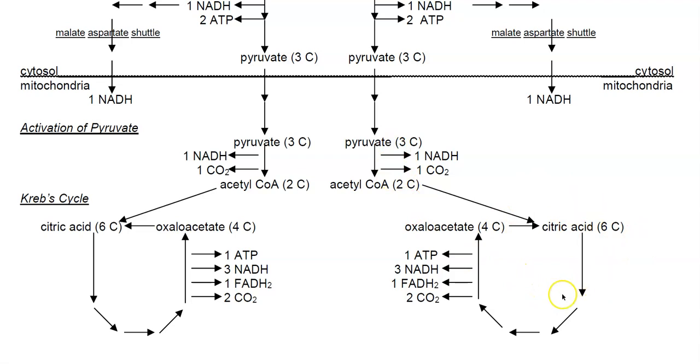where we took one acetyl coenzyme A and put it in, we get 1 ATP. Remember, that's direct. ATP is direct, or also known as substrate level phosphorylation. We get 3 NADHs, 1 FADH2, and since we went from a 6-carbon to a 4-carbon, we lost 2 CO2s. So that's the yield from one turn of the Krebs cycle. Since we made 2 pyruvate molecules, then we'll have 2 turns of the Krebs cycle for this.